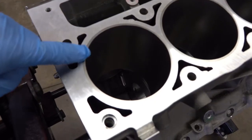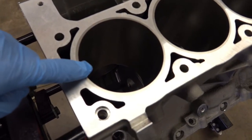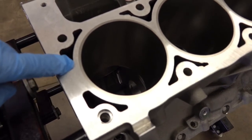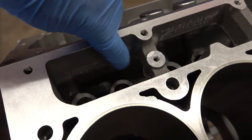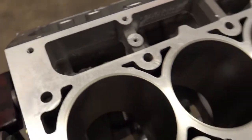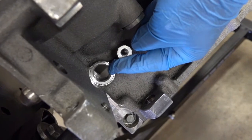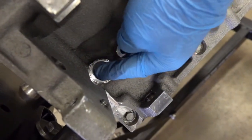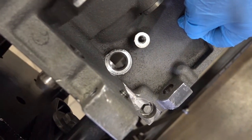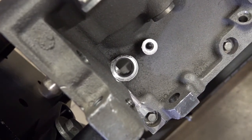So here's one of the cylinder barrels, and you can see the difference, the little parting line there. That's the actual iron sleeve and then the aluminum part of the block. You can see a little bit more of that casting flash. We'll get rid of that, knock all that out of there. Another thing that I like to do is come in here. This is where the crankshaft sensor is going to sit. I like to just kiss that and clean it up in there, so that if we ever get a bad sensor and we need to put another one in, it's not going to take an act of God to get it out.